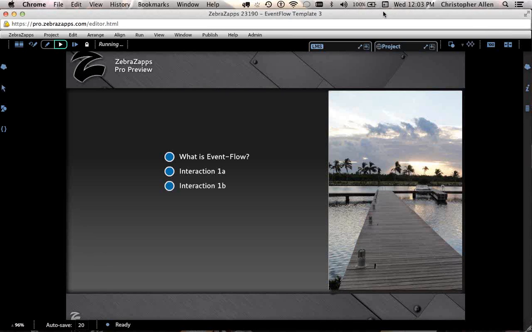Okay, so here we are inside ZebraZapps PRO, and you won't notice that there are immediately too many differences apparent. We actually have a project running. There's maybe just a couple of indicators across the top that would tip you off that this is the Pro version of our tool.